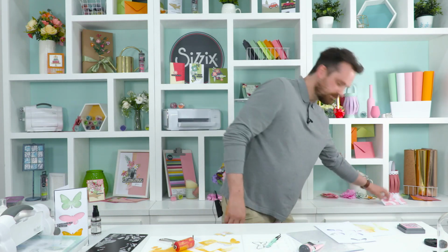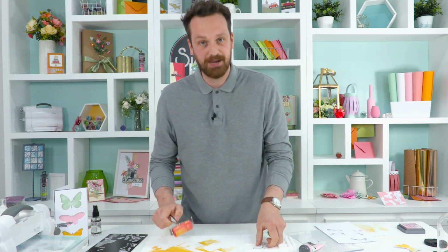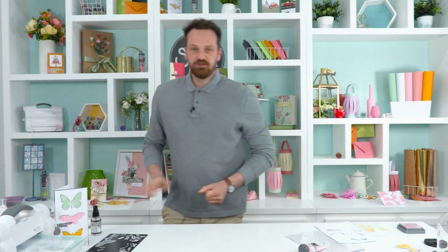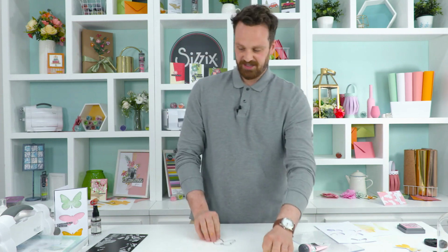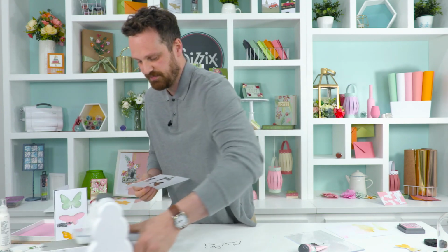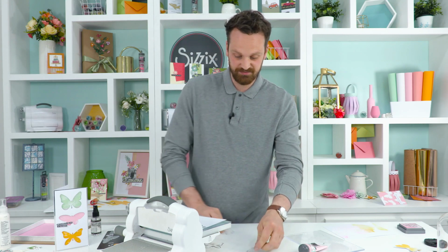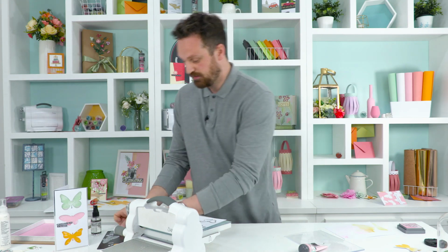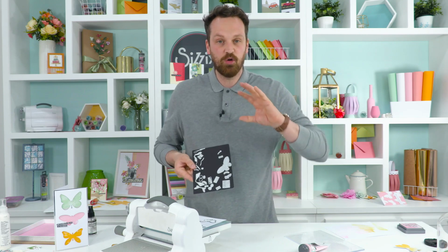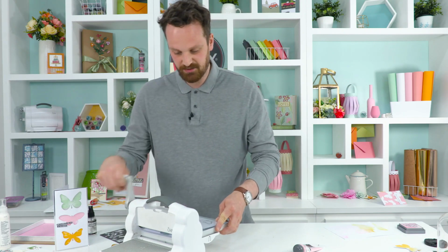Now, on to the main event. So, these are called the patterned butterflies, but I feel almost like they should be called build your own butterfly. And the reason for that is that we have obviously these main butterfly elements, which again, I'm going to cut now. We've also got loads of nice little patterns that you can put on your butterfly. That's what all the rest of the dies are here. These are just tiny little circles, tiny little lines, all the things that you see on a butterfly's wing. And I'm going to play about with them now.